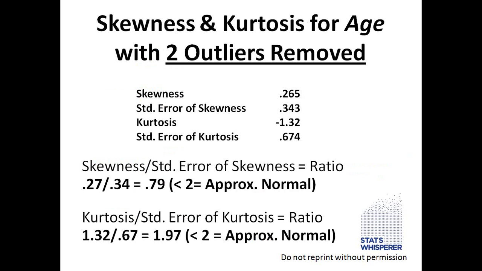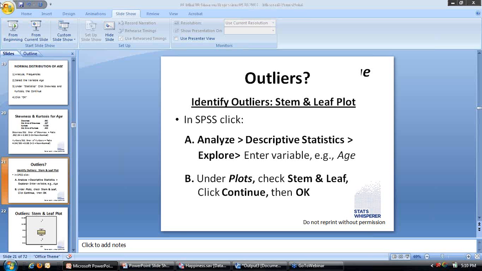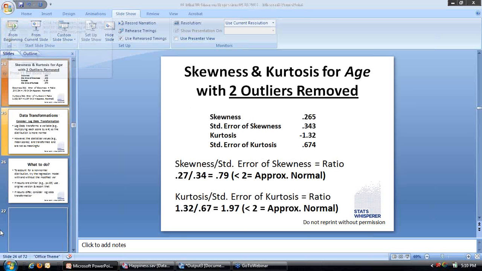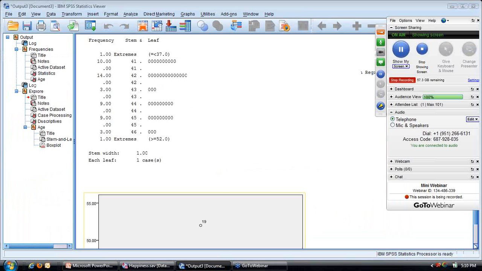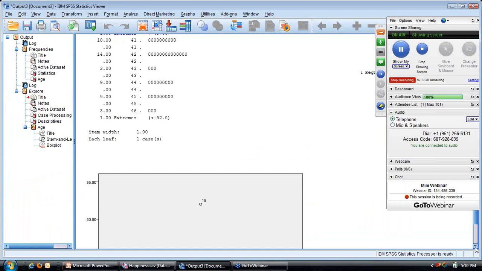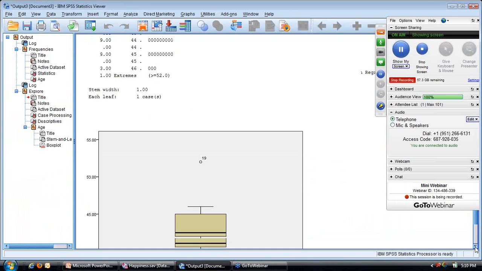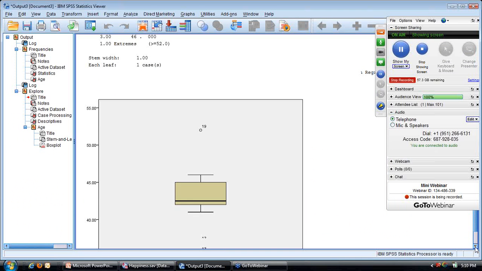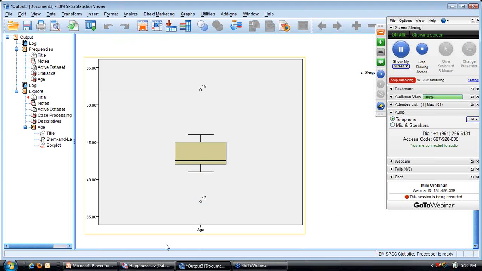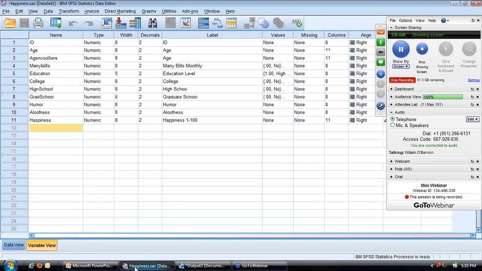So if we go back to SPSS, there's the stem and leaf. It looks just like we had it. If we go back, we can remove the outliers.